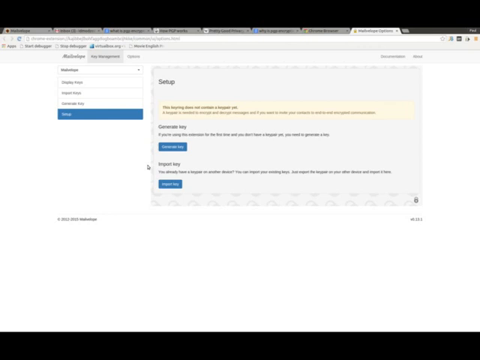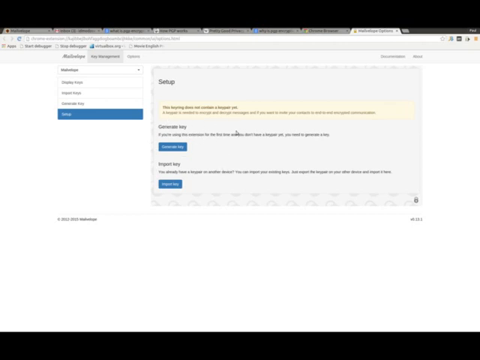So the private key you want to protect at all costs. Do not send your private key to anyone. Save it on a USB drive if you can. Do not send it over email, or try not to keep it stored in the cloud, because if the cloud gets hacked, someone gets your private key, they can hack it and get access.